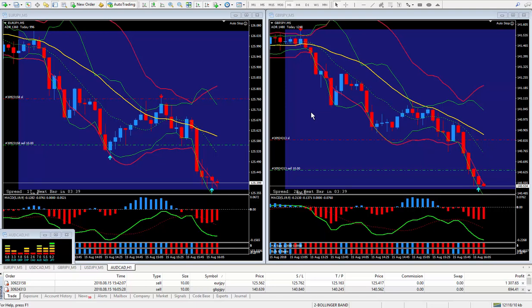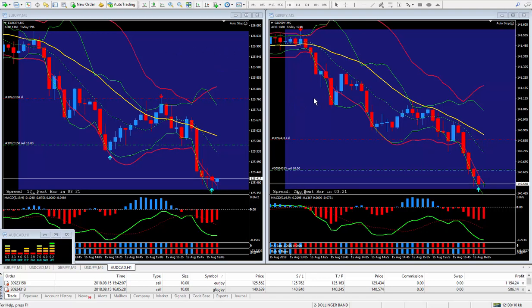I'm only looking for anywhere from 10, 20, and if I can get 30 pips or above, that's a bonus. But we can only sit and wait and see what'll happen. Just try not to turn a winning trade into a losing trade. That's what your goal is as a trader. It's very important. And I teach how to do that in my training videos.